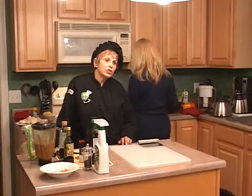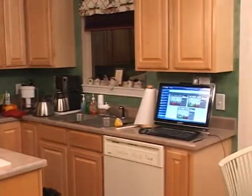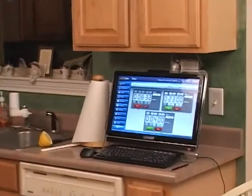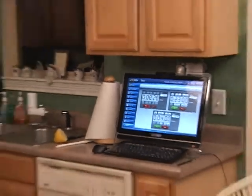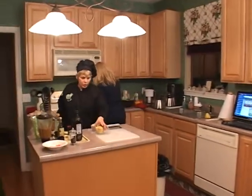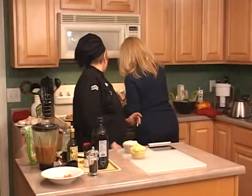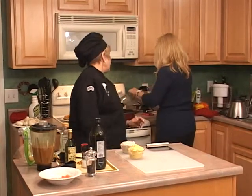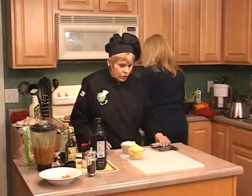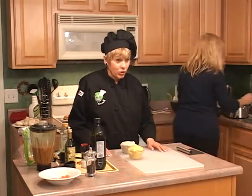So I get the lightest soup I can, or I make it. But for tonight's show, we're using light mushroom soup and light cream of chicken soup that we're going to put into it. We're also going to put in, and I need those peppers for a minute. Okay. I just need the peppers. We're going to put that in. We're going to take and cut up some mushrooms and put mushrooms in.